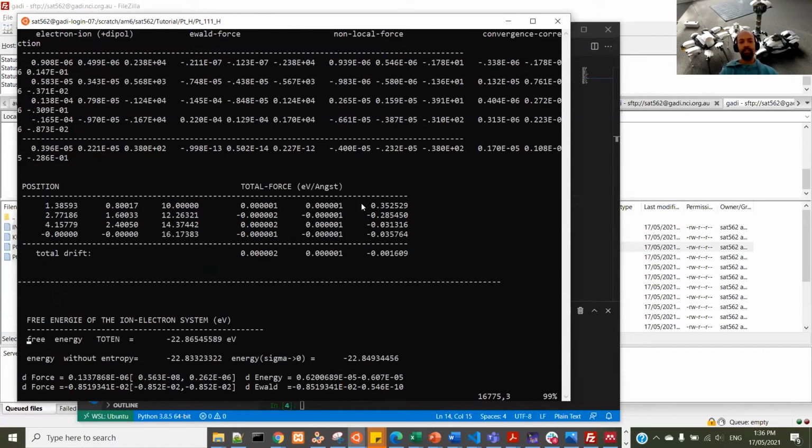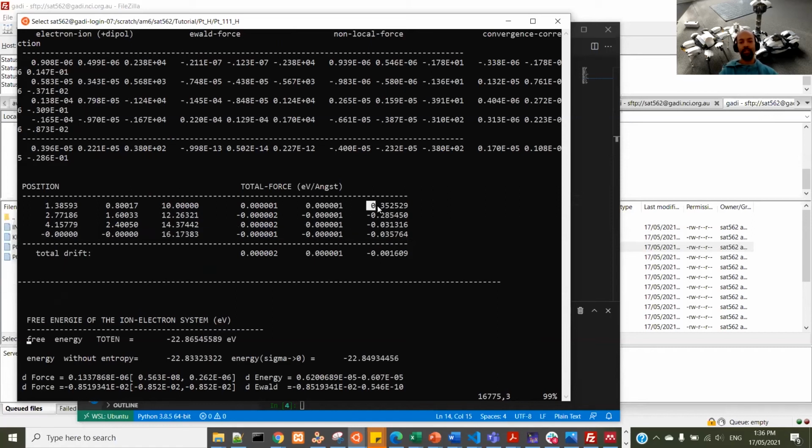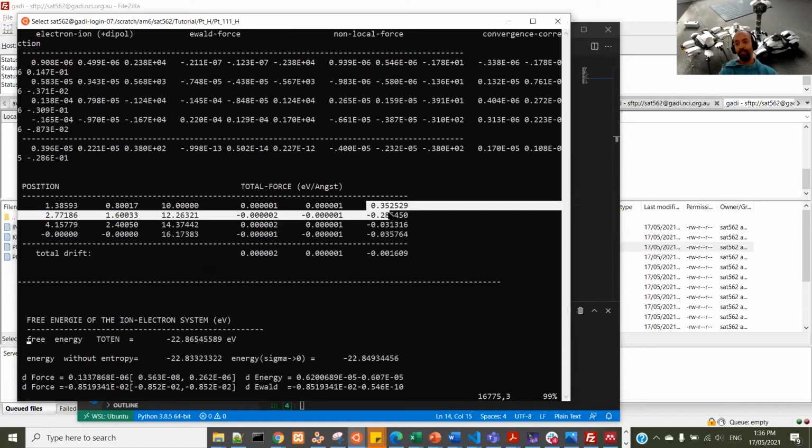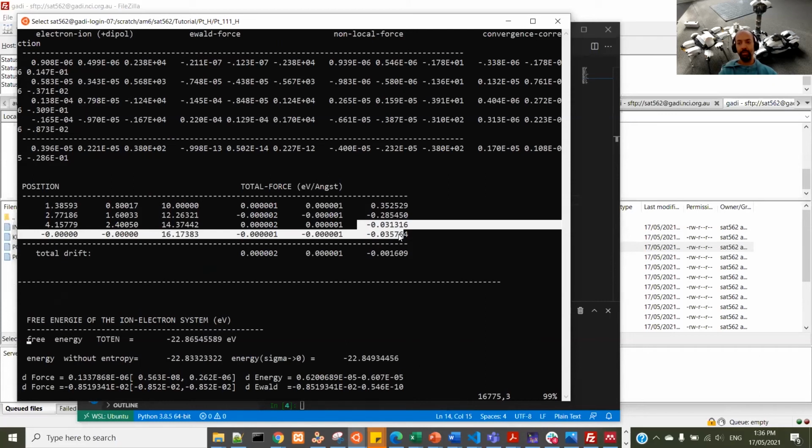As you can see, these are the forces on the top two atoms, the platinum and the hydrogen. I mean, 0.03 is okay. The forces on the bottom two atoms are neglected by VASP because we asked VASP to freeze those two platinums. The ones we're looking at are the free ones.